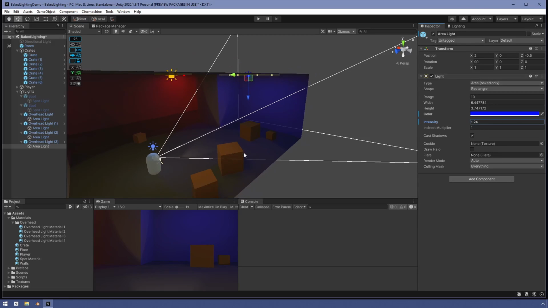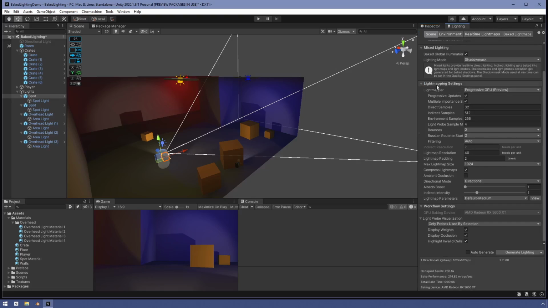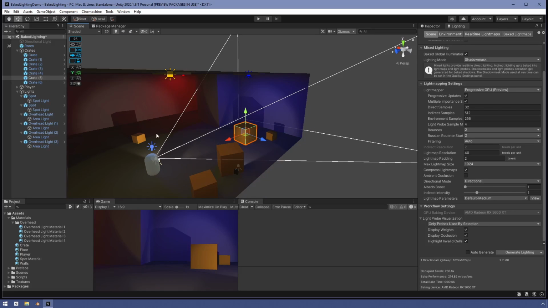So I'm going to take this now, and we're going to turn on our spotlights again, like that, and like that. And once again, we have a combination of things going on. Because we're working with this lighting mode, a shadow mask mode, we're able to take these static objects and still get really beautiful dynamic real-time lights, or shadows, as a result.